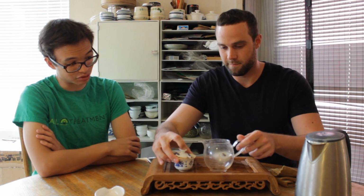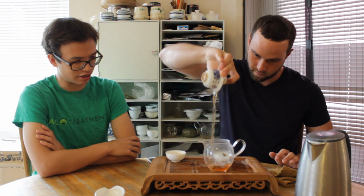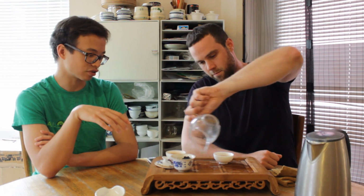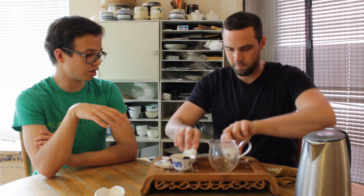So I don't know the exact background of this tea, nor do I know that much about it. It's not like the most amazing aged tea you'll ever have. You can order this straight off the menu at Wistaria. But it is, I believe, legitimately old, and so it's cool to be able to drink these teas. It's even hard to describe, but I think it's not like dirty. I think this tea has probably been nicely aired out for consumption.